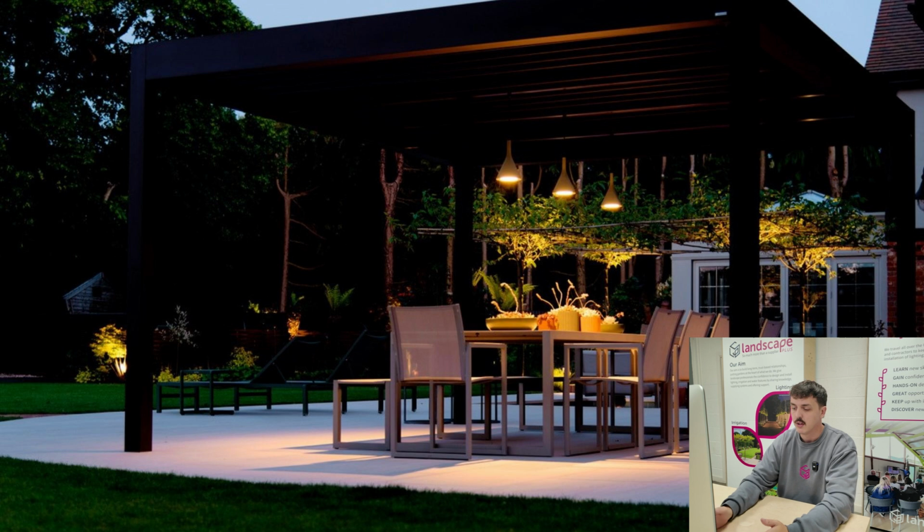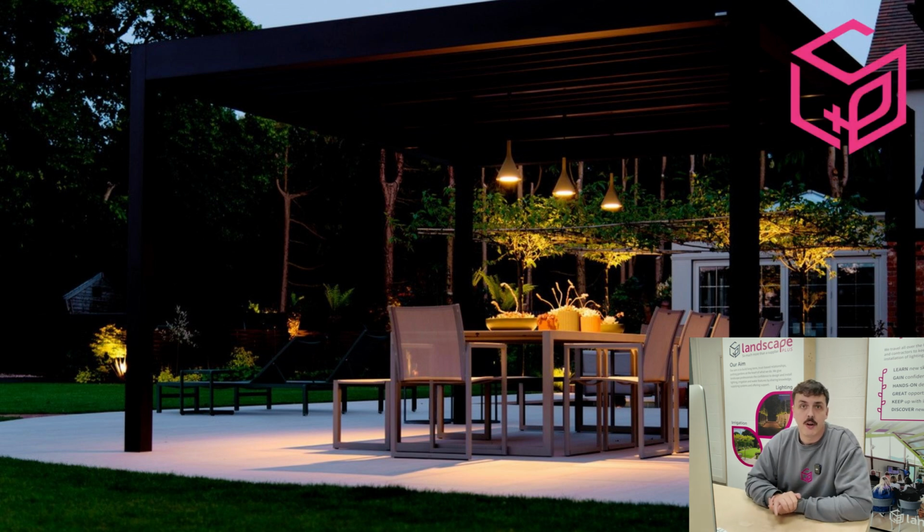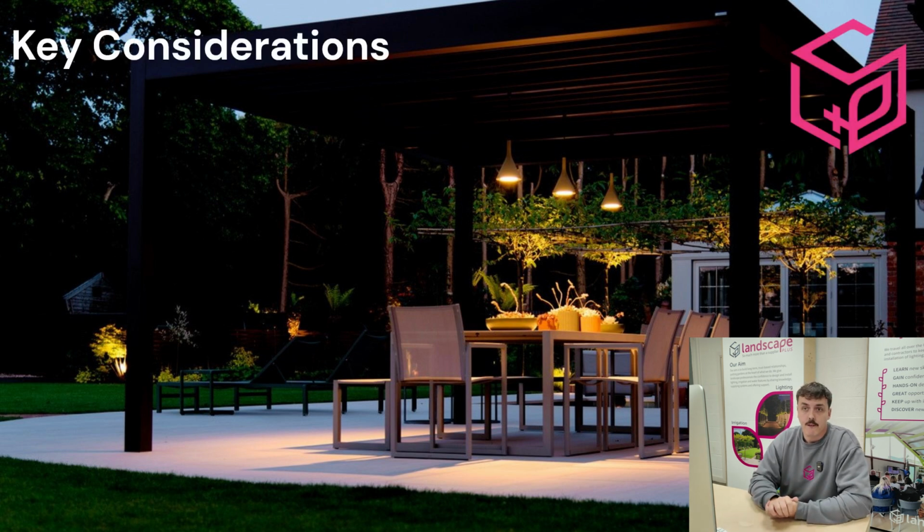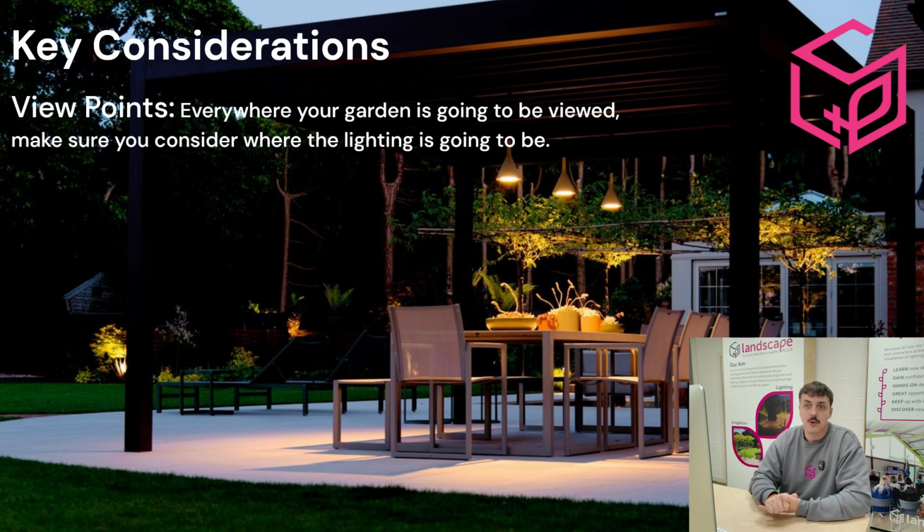And that's everything from me today, really. So just to go back over everything we've spoken about. Viewpoints, for me, the key there is just to make sure that everywhere that you're looking at the garden, whether that's for being sat down in the garden in a social area, or whether that's being inside in the kitchen looking out of the garden or through some double doors, you want to consider where the lighting's going to be for your client to make sure that they're going to be able to see what they can see in the day, but at night.